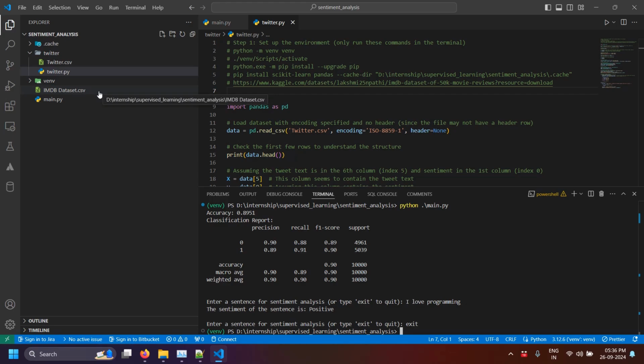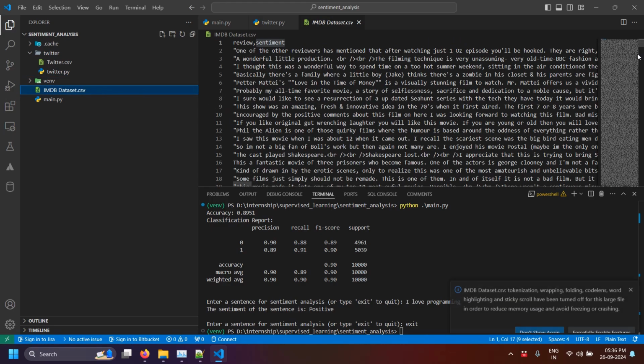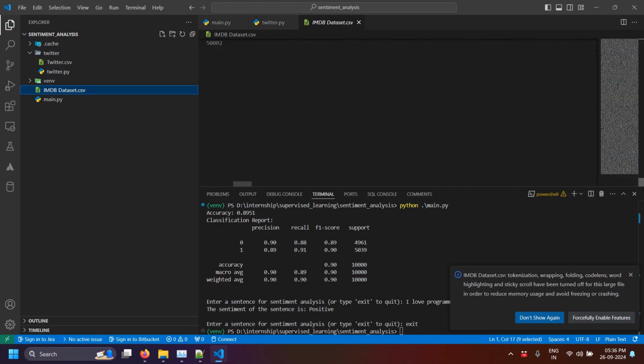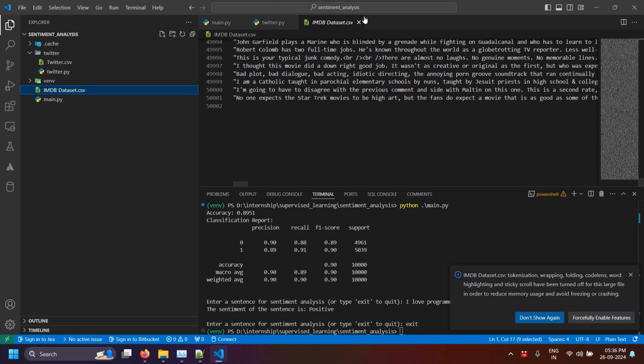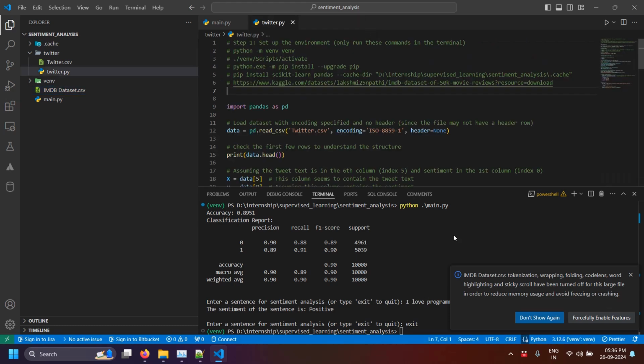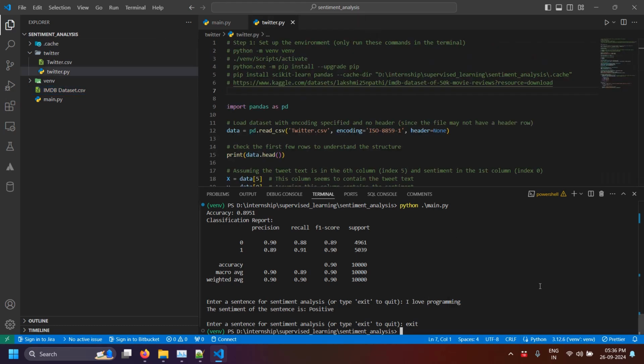For this IMDb dataset, it contained only 50,000 entries. Because of this, our output was not up to the mark. So what I am now trying to do is improve the accuracy of our model.